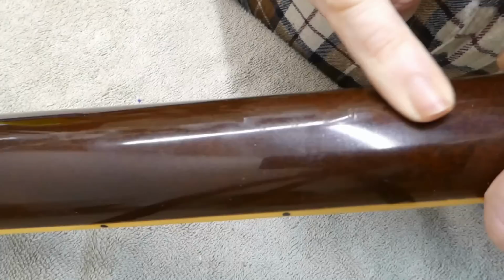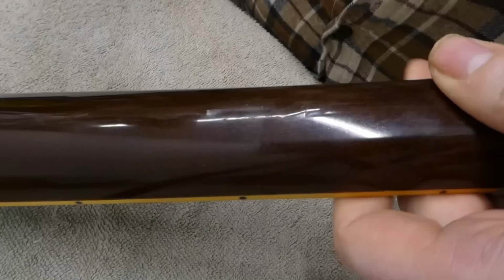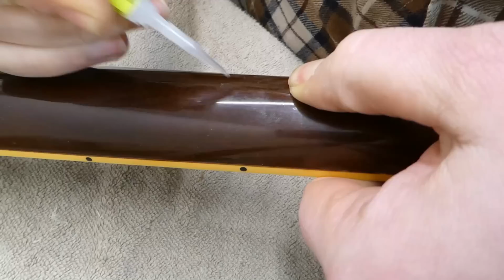Before I get into the process of refitting the dovetail, there's this little spot down the back of the neck, right in the center, which is delaminated. There's a little thin crack, and on either side, the lacquer has come away from the shaft of the neck. So I want to lock that down. I'm going to run some thin super glue into the crack while pressing it in on both sides there, trying to get that to fill the void.